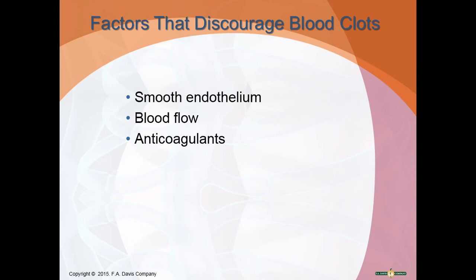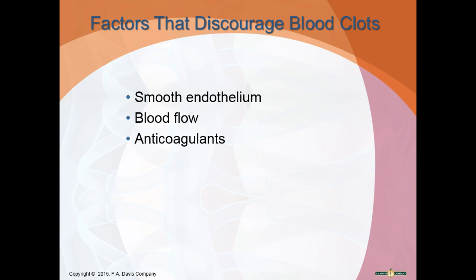In fact, about 650,000 Americans die every year from blood clots, and we spend a lot of time in the hospital trying to discourage blood clotting. So things that discourage blood clots are important because it's important to prevent formation of unwanted clots. Some of that is due to situations that we see in the hospital. People are immobile; they're not moving around. Blood is pooling, and the circulation is slowing and sluggish.